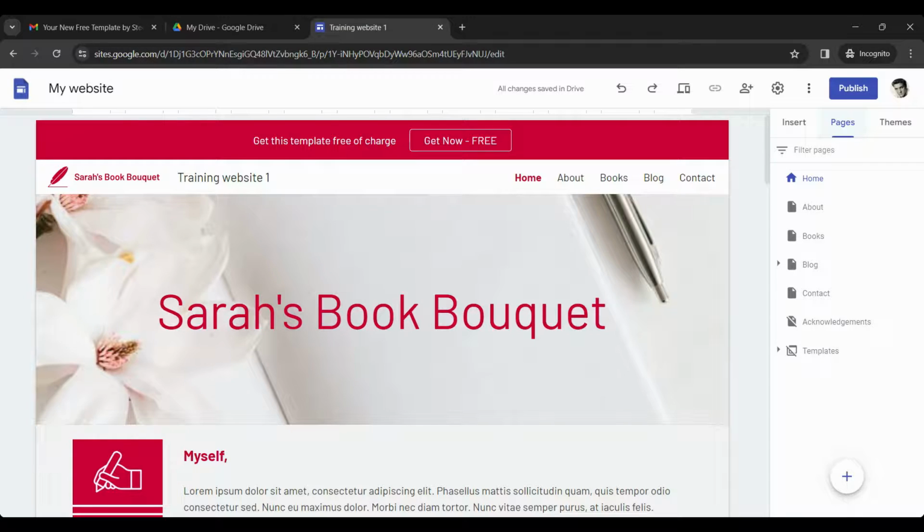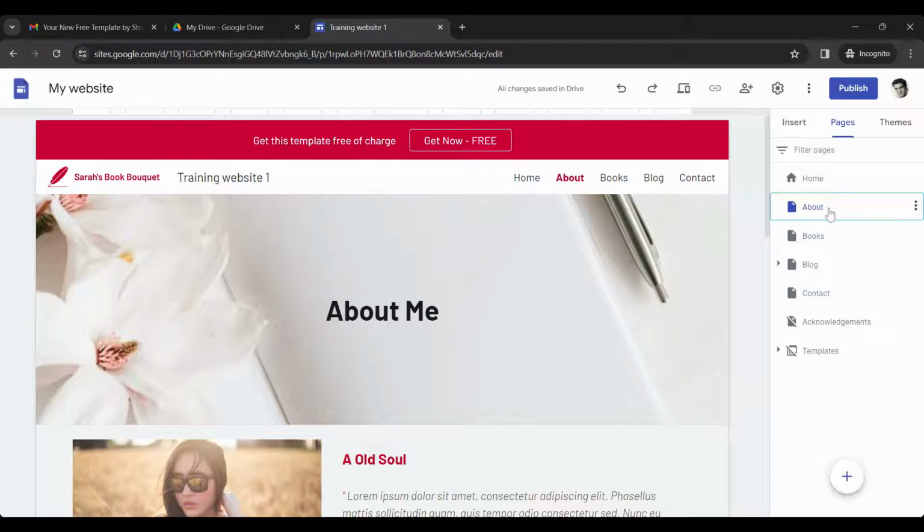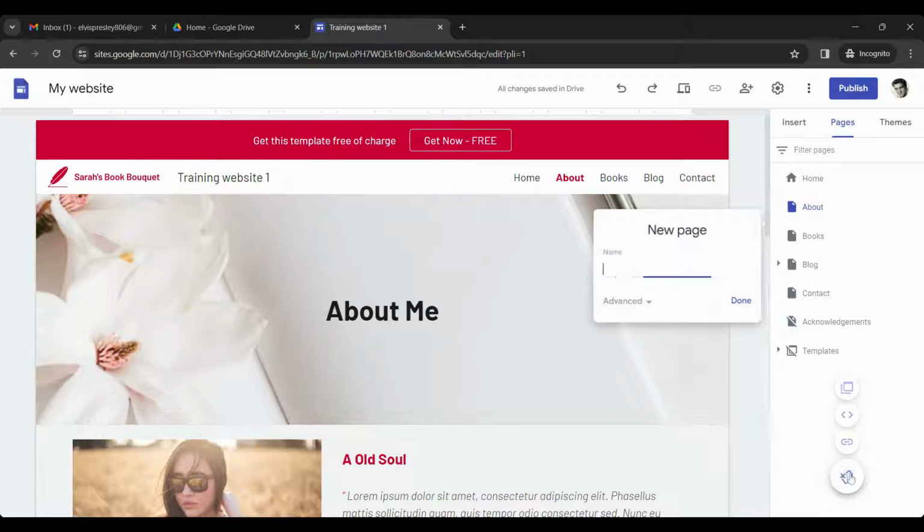Here you will see a list of all of the pages originally provided with your Steegle template. New pages can be added, or pages can be deleted, renamed, or moved within the website's hierarchy. To navigate from page to page, simply click on the page name. To create a new page, hover over the plus icon and select New Page. You can now give your page an appropriate name and click on the Done button.